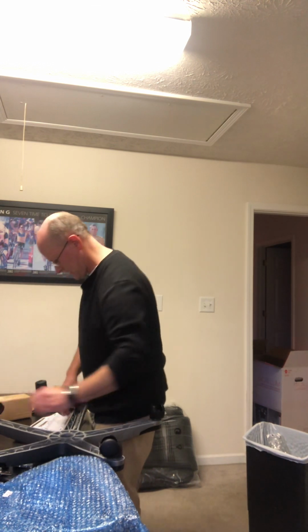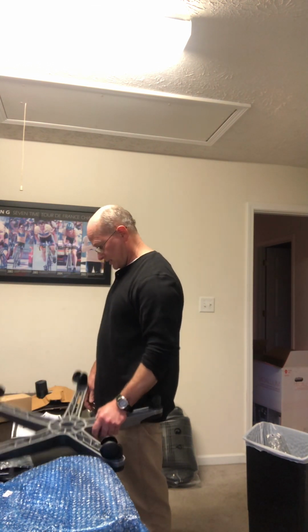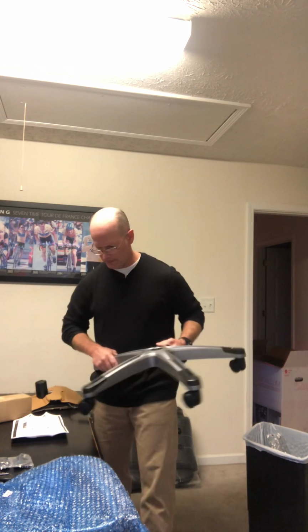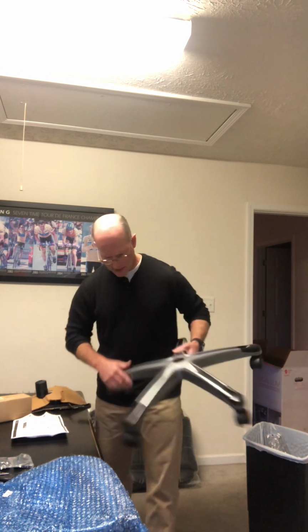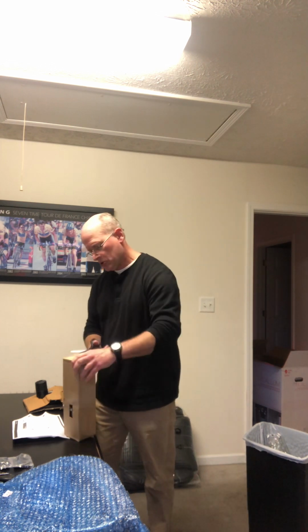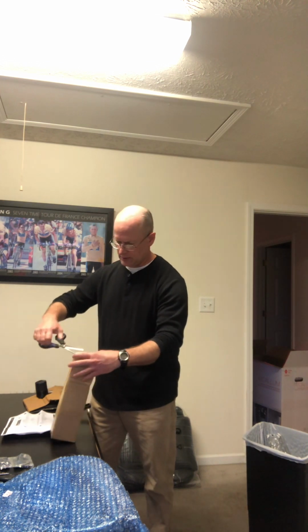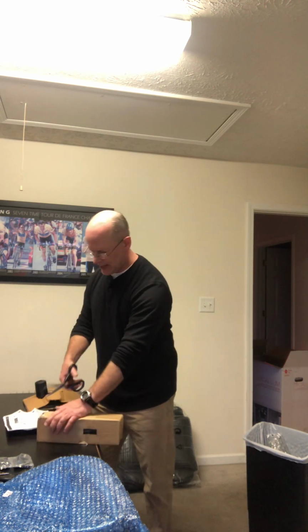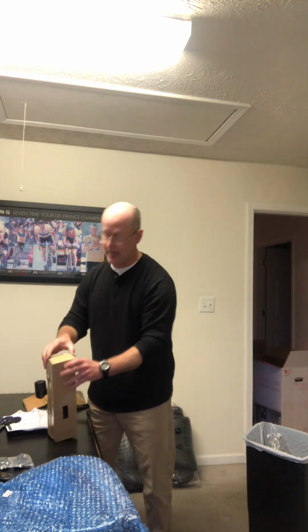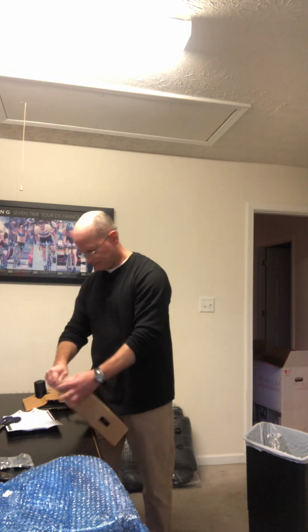Okay, great, fantastic. Now you want to put the gas lift and the telescoping cover onto the top of the base. So you flip it over. I'm going to put this on the ground because it makes it easier. Take my trusty pair of scissors, like I said, it's good to have because you're cutting open a lot of packing. They pack it really well to resist any kind of scratches or damage, because FedEx and UPS guys don't really care about being gentle any longer, and Amazon people as well. They usually pack it up pretty good, so it really doesn't matter.